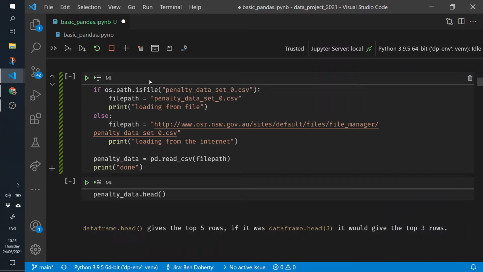c/files/callfile.txt or something like that. And then this is the file path that we're checking for. Now, if we do have that, we'll set the file path to be our local copy of that, which is great. And if we don't, we're going to go and get it from this URL.